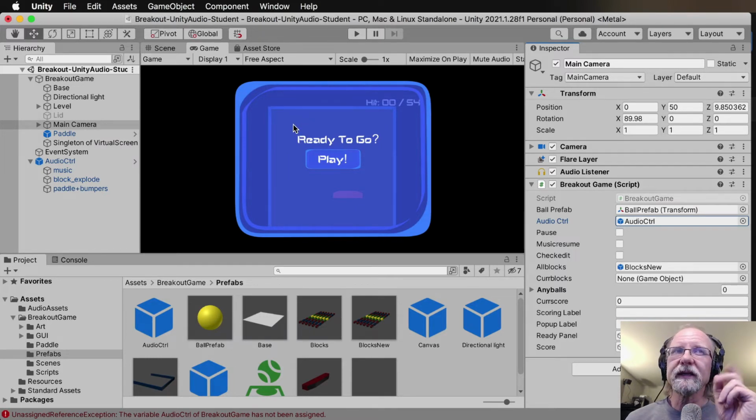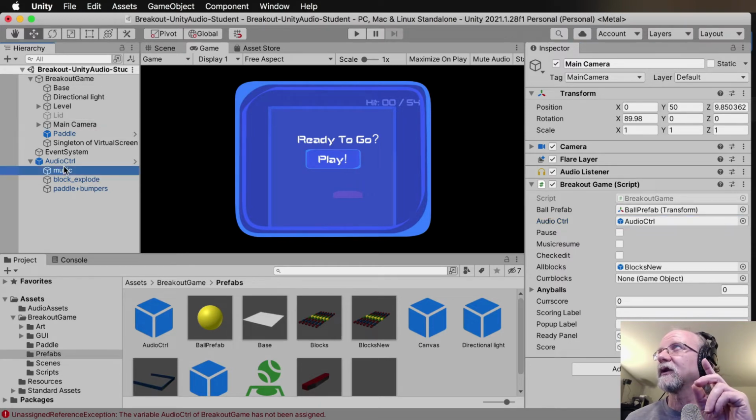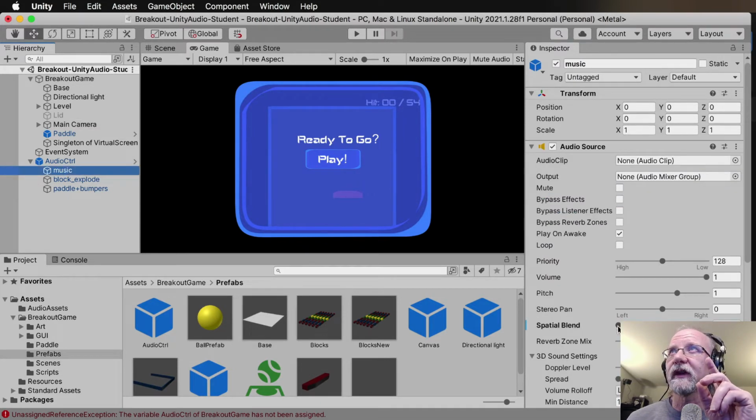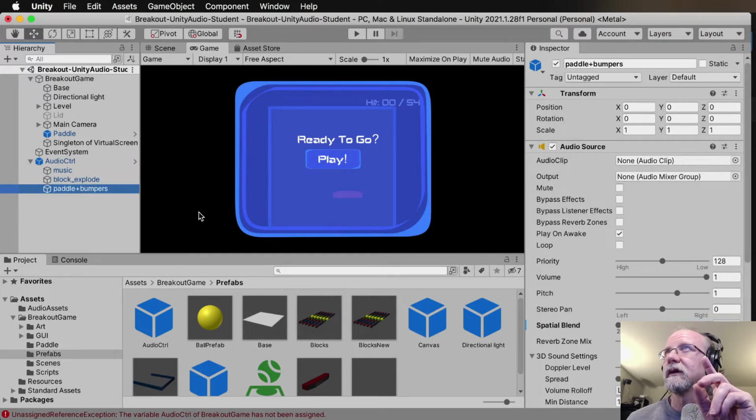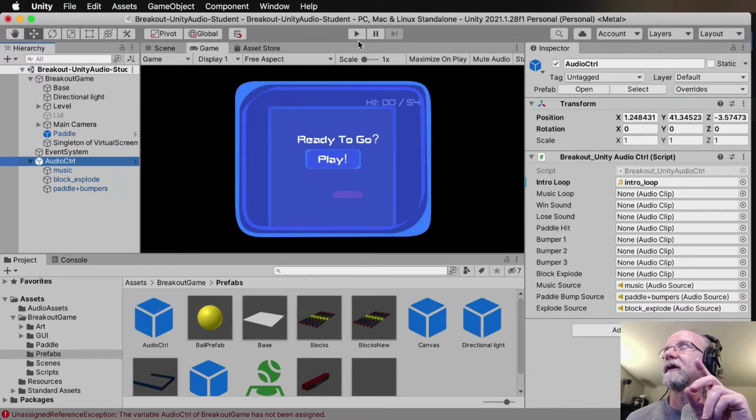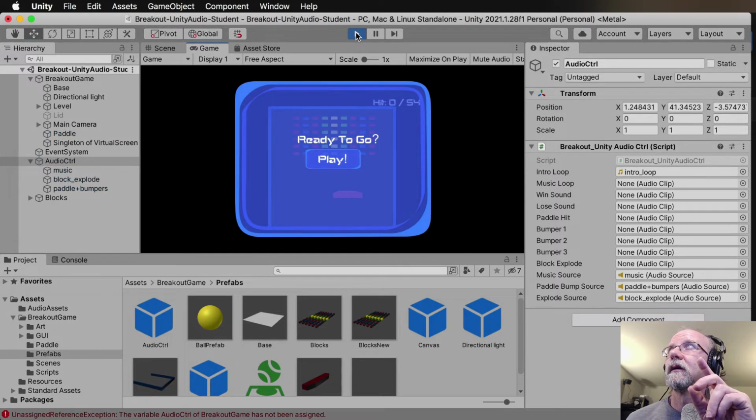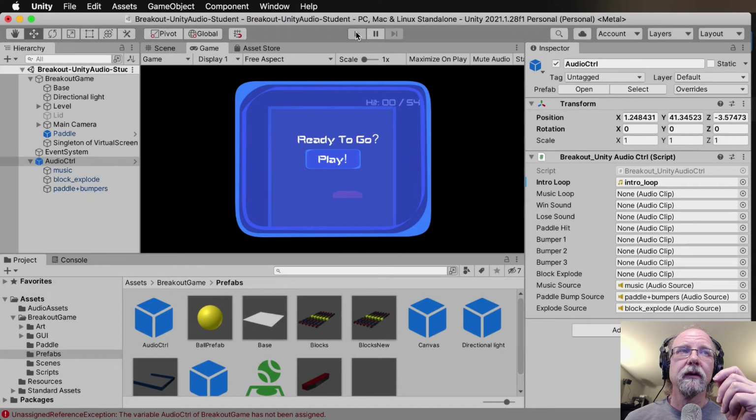So what happens is now we can probably give it a try. As long as, remember, we have our audio sources already set to 2D all across the board, and we do. So good, that's excellent. So I'm going to play this game, and I believe our audio control has 1 loop in it right now. Yes, there we go. Cool. And there we go. Our sound is happening at the beginning of the game. So good for us. Excellent.